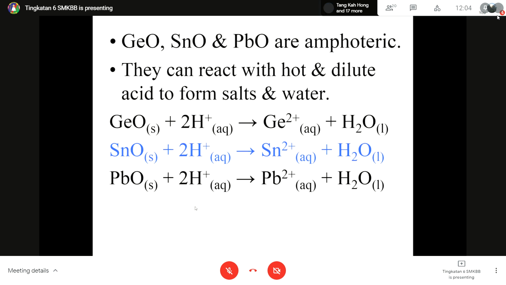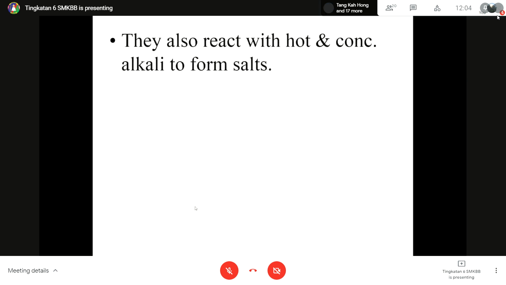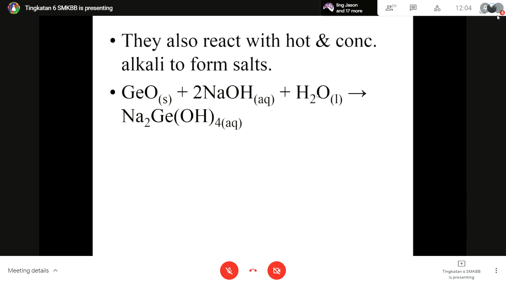Now, of course, they also can react with alkaline, isn't it? But you just need to know, react with alkaline, the product is only salt. That because the water is written before, not salt and water, this one you sendiri hafal lah. That means the water is before the arrow. So, for example, germanium monoxide or germanium 2 oxide react with sodium hydroxide and water. So your product is a salt. That is a sodium salt. Of course, you need to know all sodium salts are soluble. So aqueous solution now.